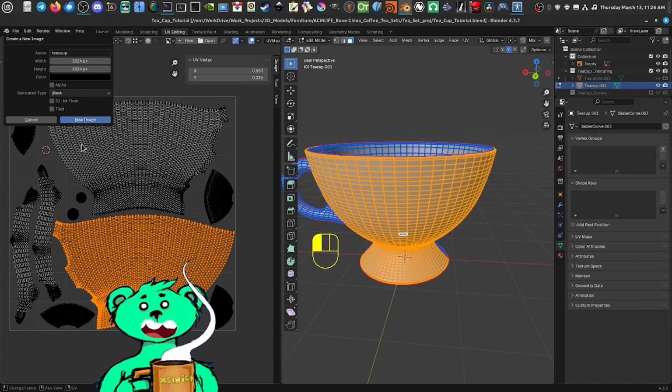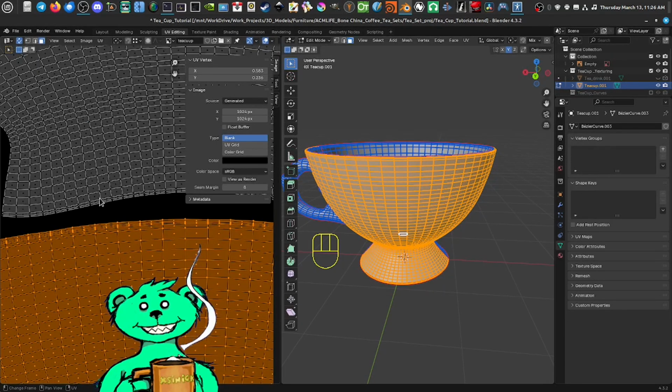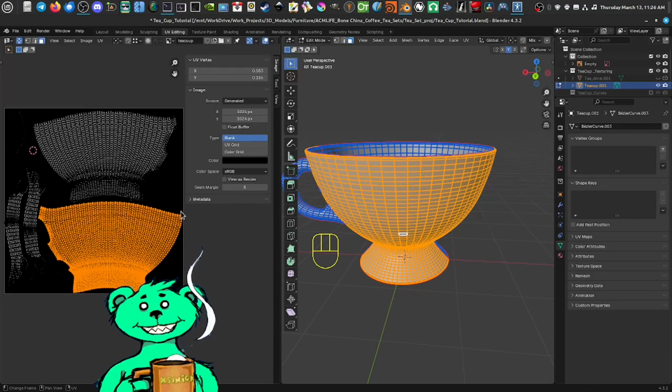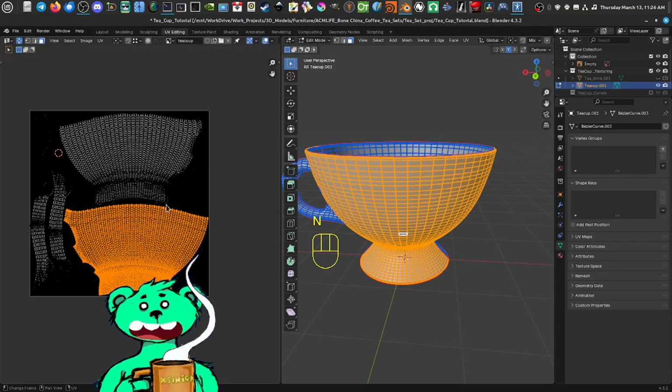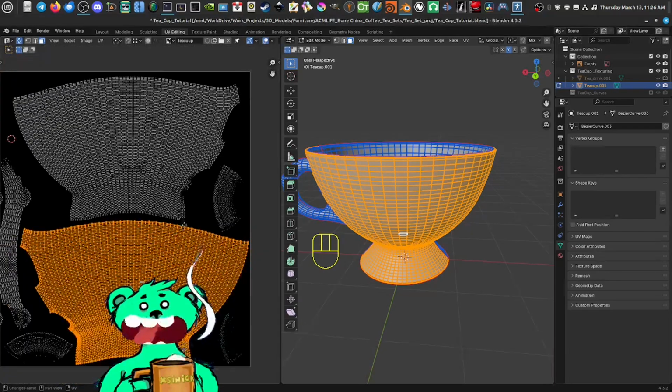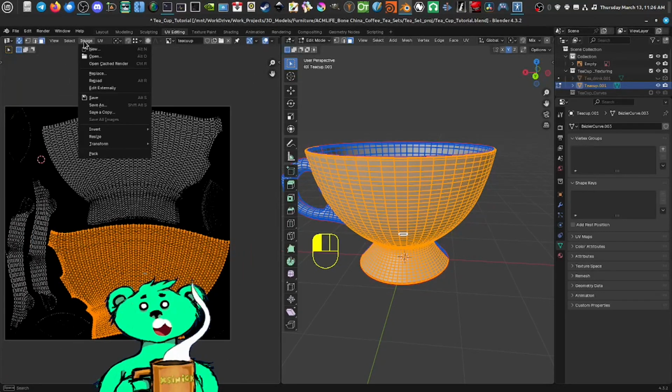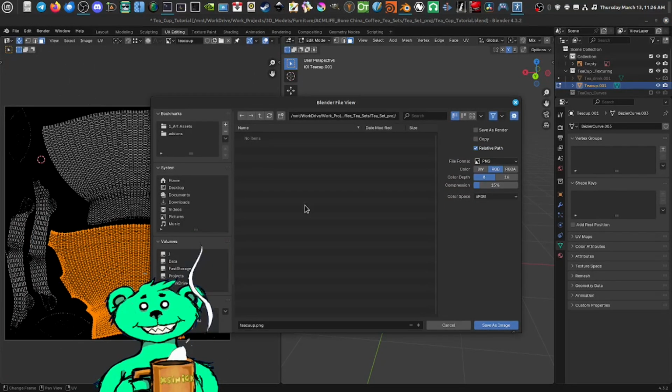And we don't want any alpha channels. Right, so here's the image. I'm just gonna get rid of this extra menu. Okay, so here we have a black image. So I'm gonna go to Image again and save the image itself. We could save two things: we could save the image, and then we could save the UV layout.